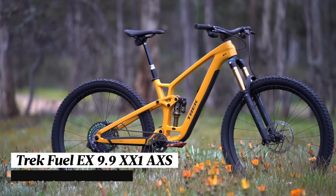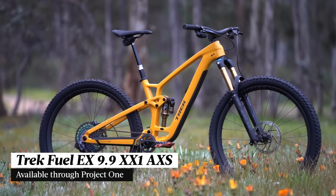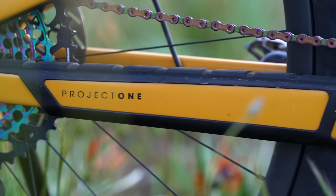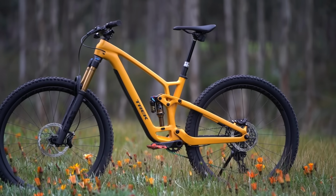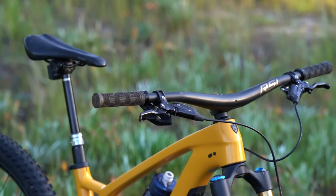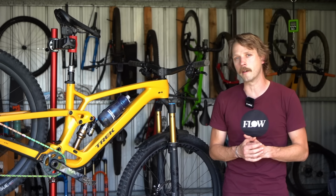The bike that we've been testing is the top-end Trek Fuel EXe 9.9 XX1 Axis model, which will be available in Australia in very limited quantities through the Project One bike builder. This bike was supplied to us by Trek, and of course it comes dripping in lots of carbon, Kashima and wireless bits. As usual with our reviews though, we won't be focusing on the Gucci level spec.